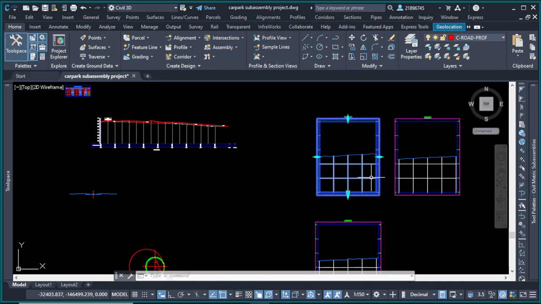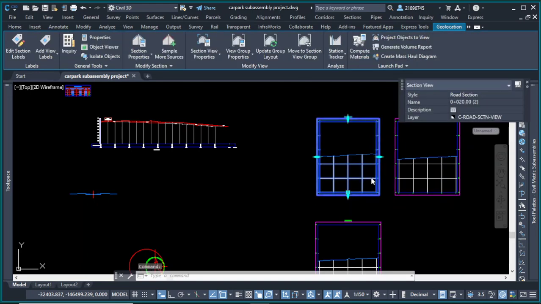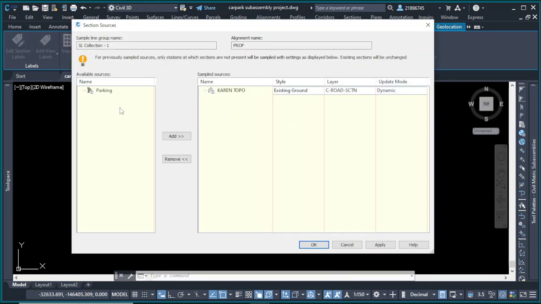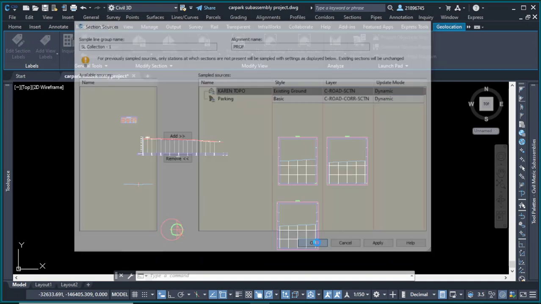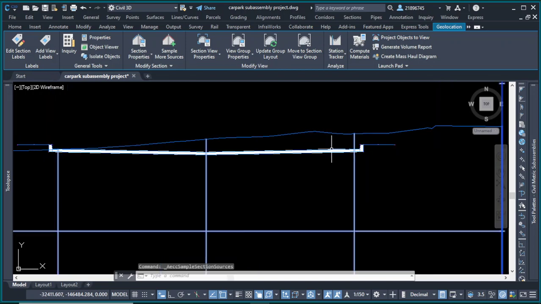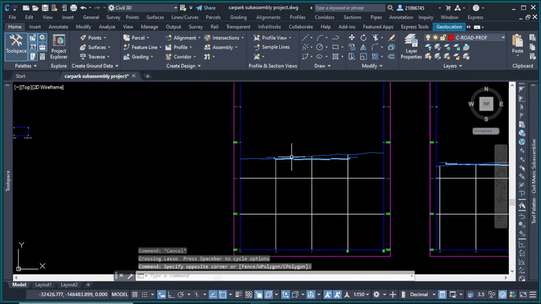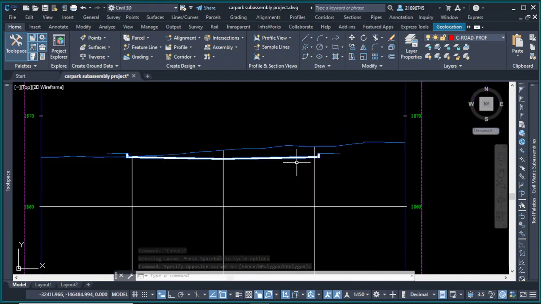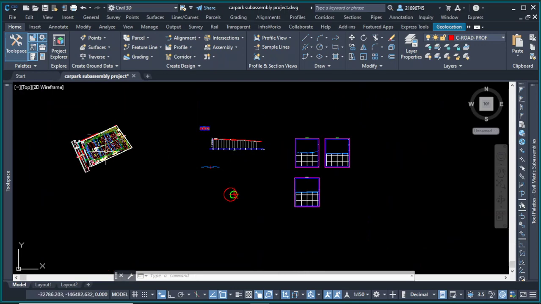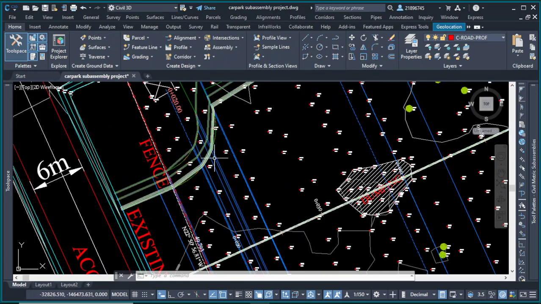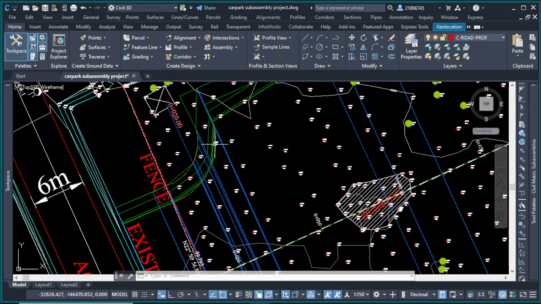So we can just come here on the sections, and we sample more here, and we just want to use the corridor like that and apply. Okay, so we have our parking sections.